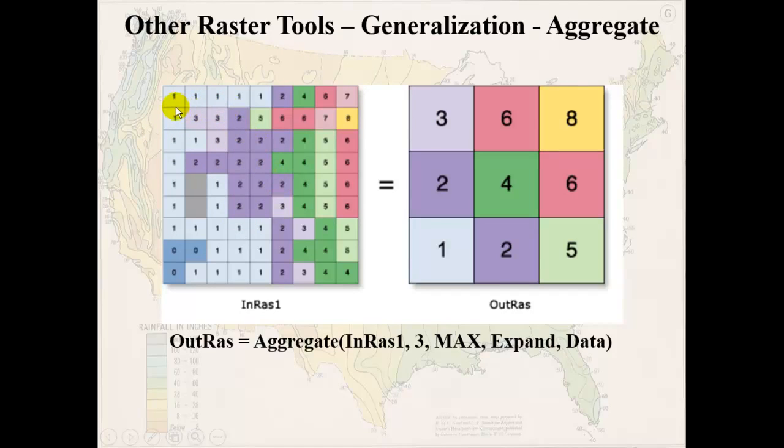So we can aggregate this to larger cell size, and in this case we're going to use the aggregate tool and we're going to make it a 3 by 3 neighborhood. So we're going to go in this 3 by 3 neighborhood and we're going to take the maximum value in that neighborhood and we're going to store it in this new big cell. So you can see how you can aggregate things, go to larger cell sizes. This is the equivalent of what's called resampling for cell size resampling. And you can choose different, of course, methods to do your aggregation. You can do min, mean, majority, all of those different choices.